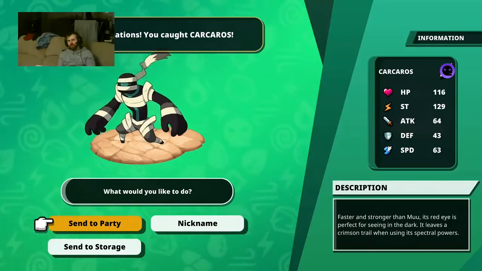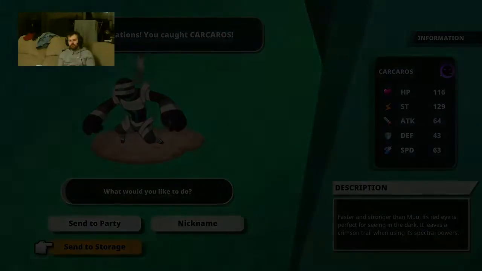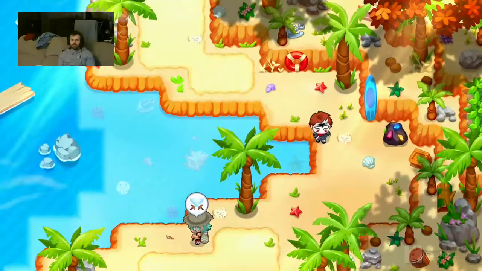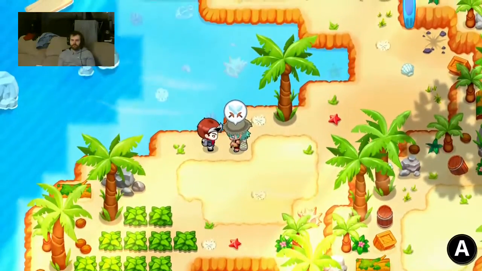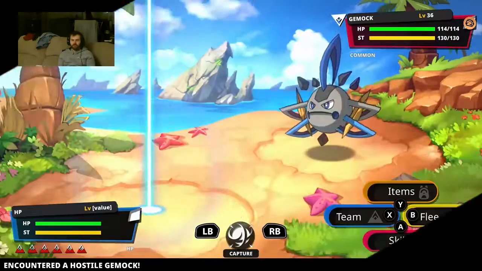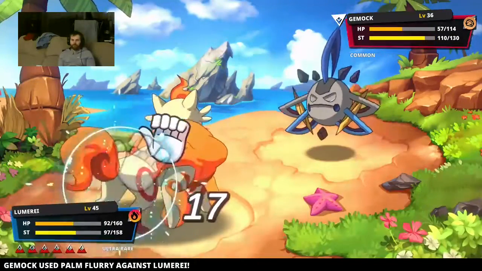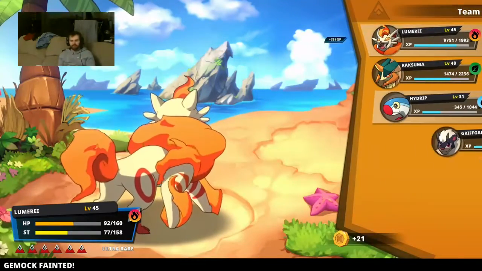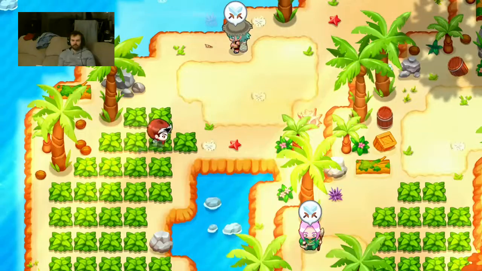Is it just me or is the eye not red? It's blue, isn't it? Unless there's another eye somewhere I've not seen. Hello, do you want to fight? No? Okay. Hope this next one's a bit weaker. Never mind, it went the other way. Another 24 for Grifgar.